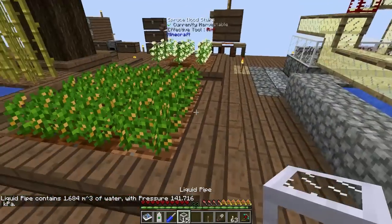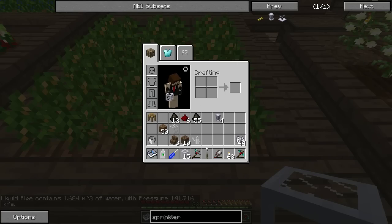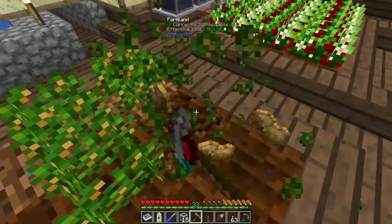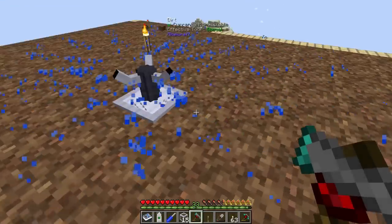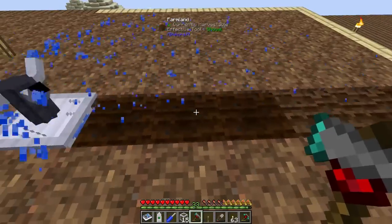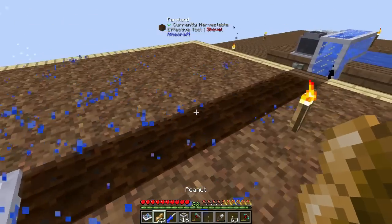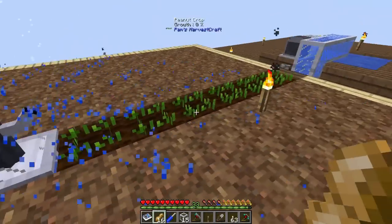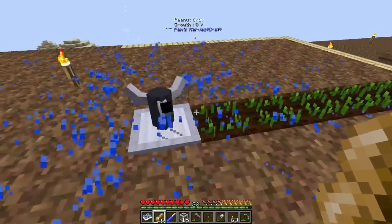Let me go plant some plants — do some peanuts or something. The main reason why you'd want a sprinkler is it does hydrate the soil. As you can see the grains are getting hydrated there. It also has a growth effect on said plants. So it's similar to the sprinkler from Extra Utilities.